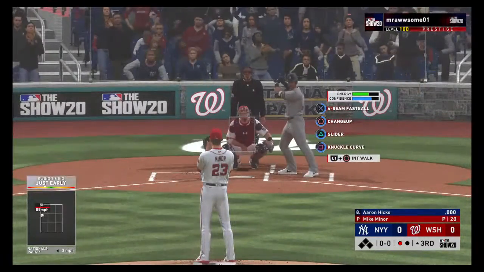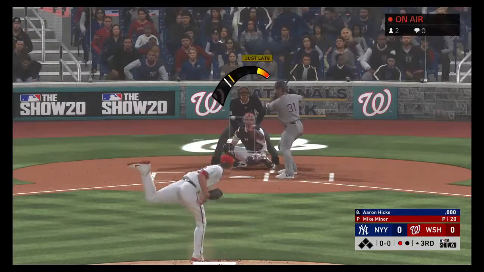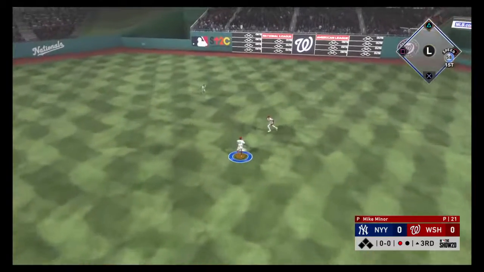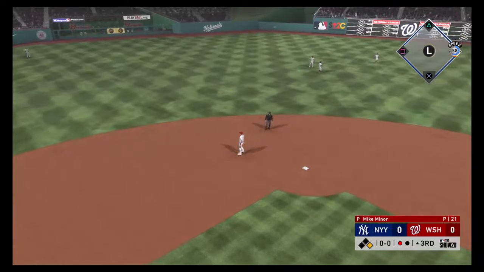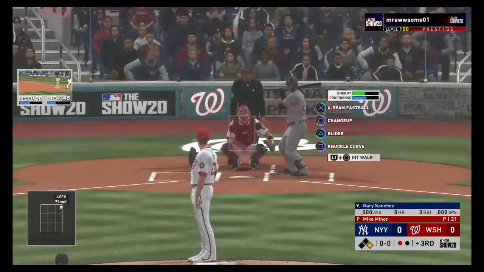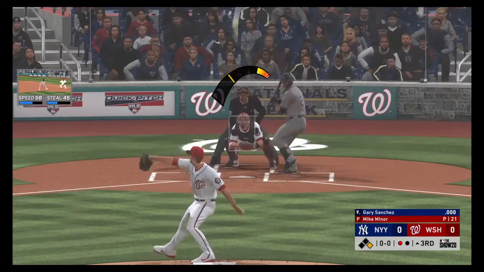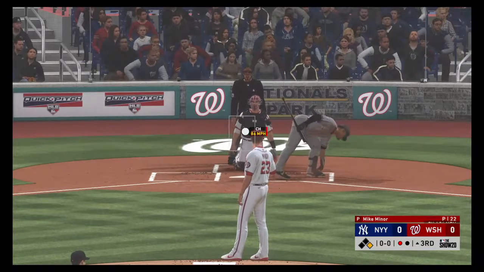Next will be the designated hitter, Aaron Hicks. First pitch of the at-bat. Lofted in the air out toward right center. That's a hit, the first of the game for the Yankees. Into the box now, Gary Sanchez. And on the first pitch, he grounds foul.